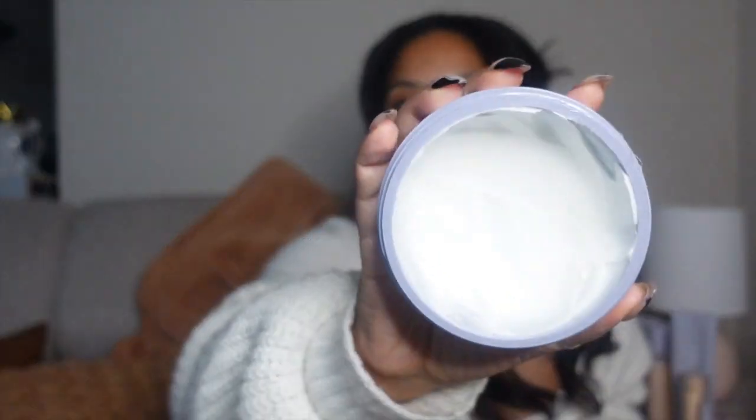As you can see, I use this often. I use it a lot. I love it. It's really nice. Feels great on. This is a butter drop whipped body oil cream with tropical oils and shea butter. $42, like I said. Or if you're just buying the refills, they're $38, but you need the outer layer.